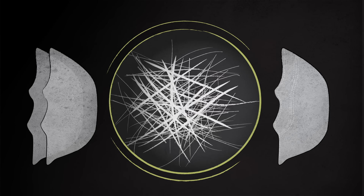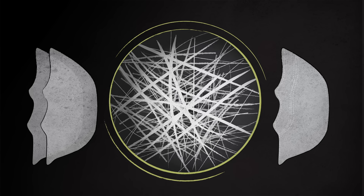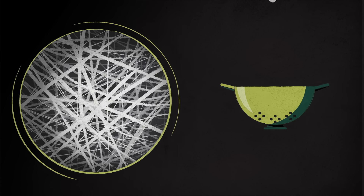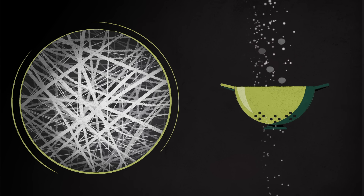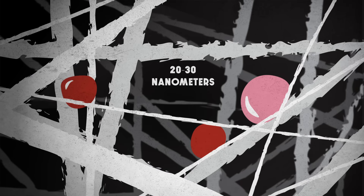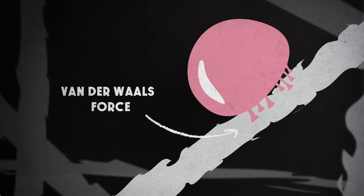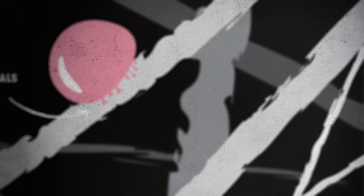Under a microscope, they look like a thick forest, and at this scale, these branches have a special property. Typically, when you use a sieve, you're filtering out objects larger than the sieve's holes. But these polypropylene branches can catch particles much smaller than the gaps between them. That's because when a particle collides with a thread, van der Waals forces cause it to stick as if it were made of Velcro. Plus, size-based filters can use electrically charged fibers that attract particles not already on a collision course.